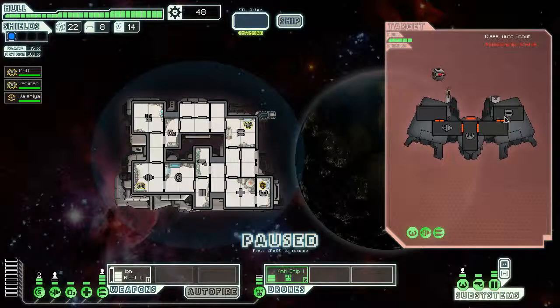General rule is usually want to go for shield first, then weapons, and then if you can, engines or anything else. There's probably going to be some exceptions. If I find it, I'll probably explain that.